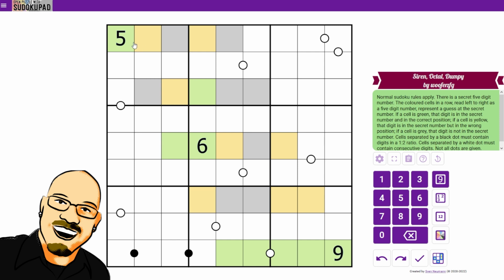However, in the middle of this, we also have Wordle rules. So this corresponds to a number type Wordle puzzle where this down here you can see is all green, so this must be the actual correct answer. Now this will contain 5 numbers with no repeats because of Sudoku rules. This will be the actual answer to the puzzle, so the coloring in the rest of these must correspond to that guess, as if you were playing a Wordle game based with numbers.